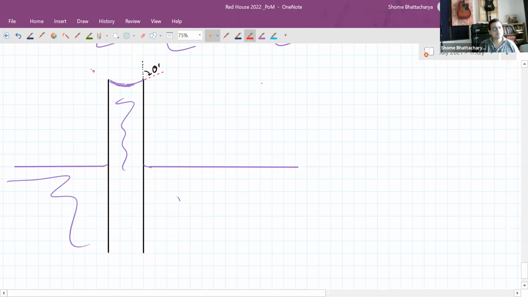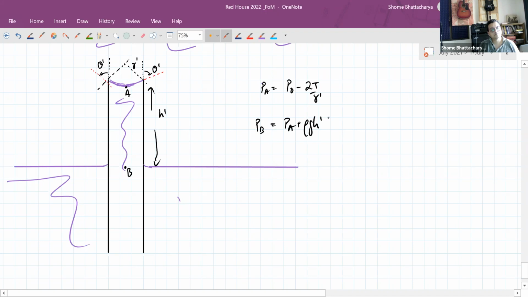So it's the same derivation that we've done for the original capillary rise formula. If you just replace it with a new value here, that same thing will apply. So this new radius of curvature, let's say r prime, it becomes such that the pressure at this point, and therefore the pressure at this point, so 2T cos theta prime upon capital R, where capital R is equal to rho g h prime.